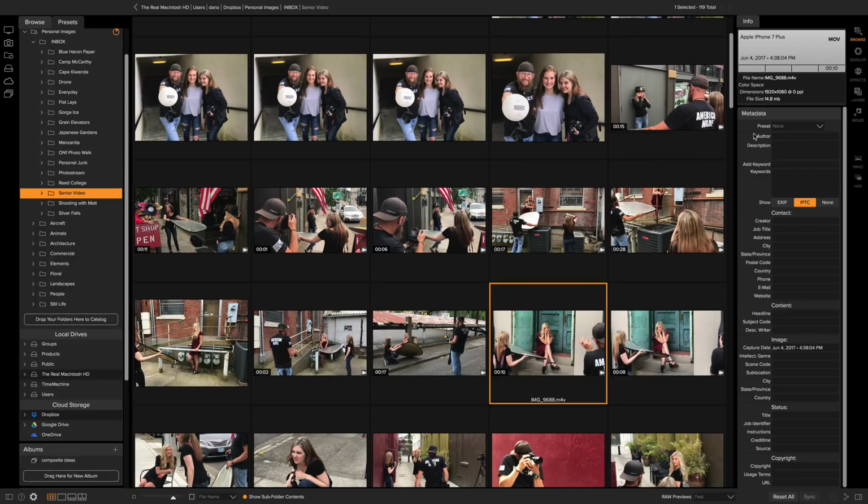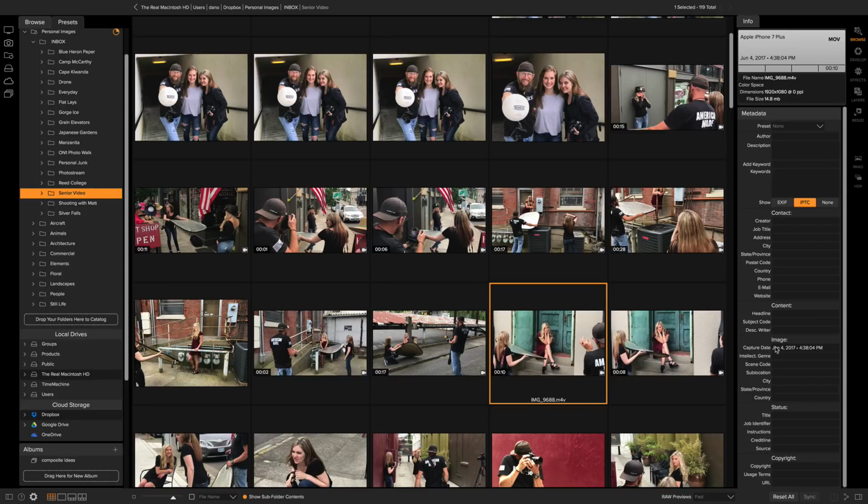Now, keep in mind, video files have much less metadata than a photo typically does, but like on this one, I can tell it was shot with an iPhone. I can see how long it was, and I can see when it was captured. But I can still use the database that powers ON1 Photo RAW to add any metadata to it that I want to. That metadata will actually be written to an Adobe Standard XMP sidecar file, so metadata changes to video files will still go from application to application.